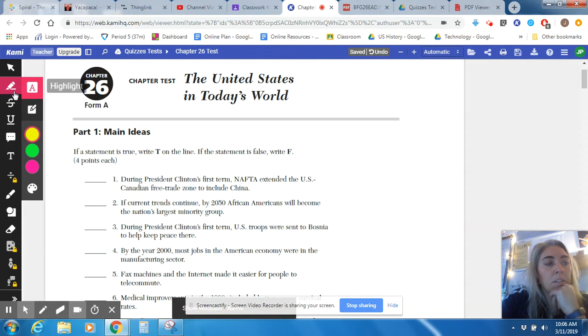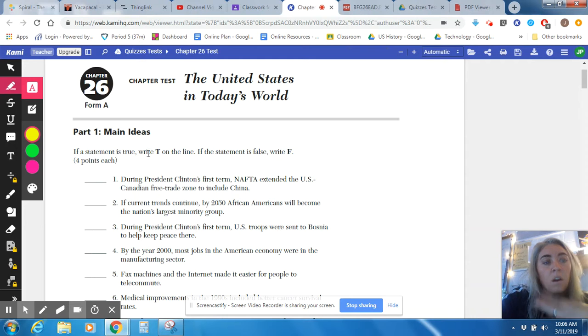One thing is that it allows you to mark up a document. So if you're just doing reading, I really love doing a strategy called HUM. It stands for highlight the main ideas, underline the most important details, and write in the margins your thoughts, questions, reactions. Okay, this is not a reading. This is just a test, but I could still have them do this like it was a worksheet.